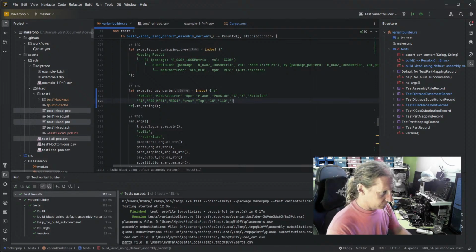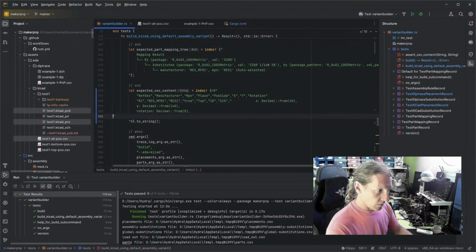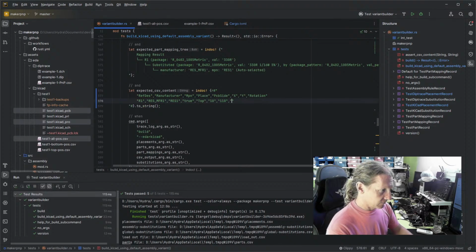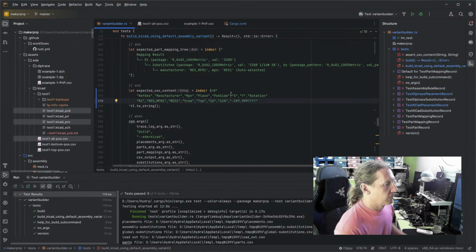And then what? Oh dear. Was it minus 179.999? Question mark. Don't know. Let's put question marks like this. Why have I got 179.100? There we go. 197.